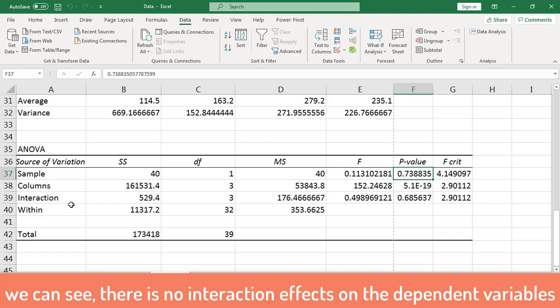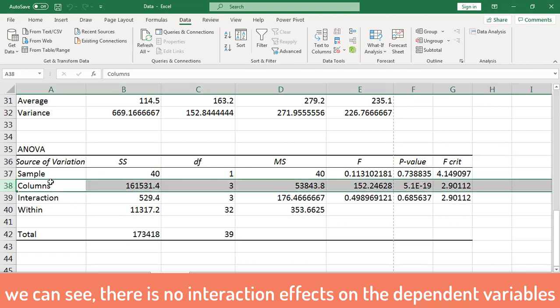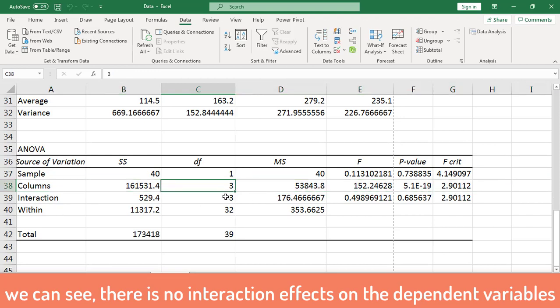And the interaction, 0.68, is also not a significant effect. So we can easily describe the result that the ANOVA table shows.